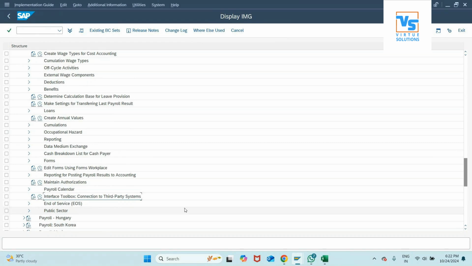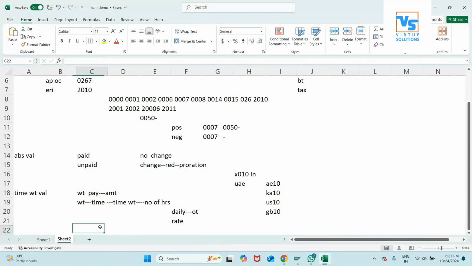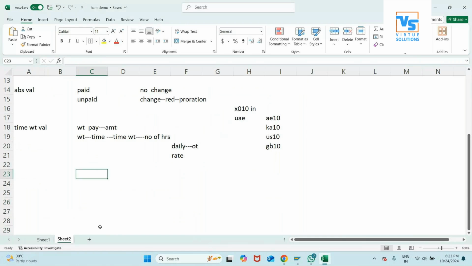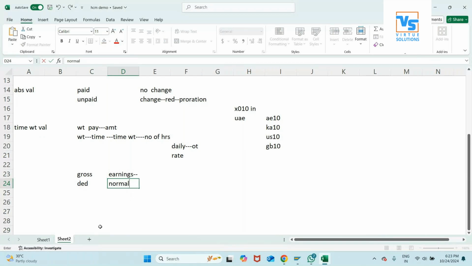But in both the countries, not only both the countries, in every country, the thing we have to know is how the gross is calculated. What earning wage types are there? Where are you going to maintain them? That is one thing. Then deductions. Normal deductions like loan, and statutory deductions. Then gross minus deductions is equal to net. When you calculate, what info types you are going to maintain, when you run payroll, what schemas it is reading, what functions they are reading, and in which secondary wage type it is going to be stored. What is meant by secondary wage type?